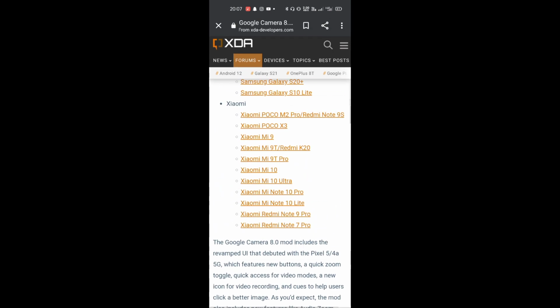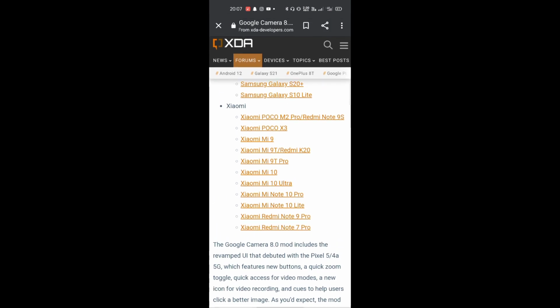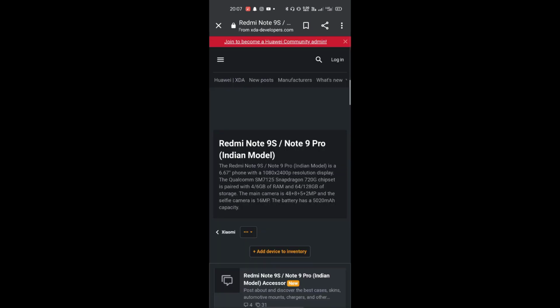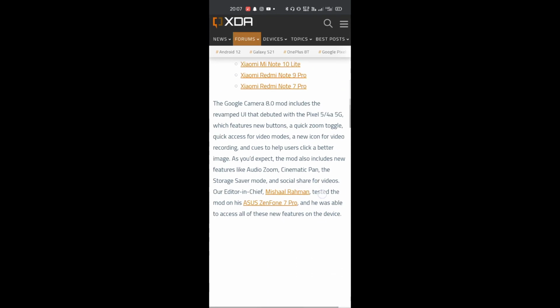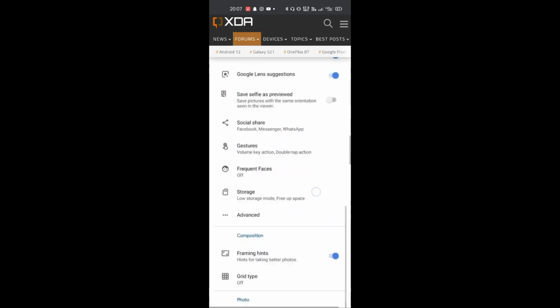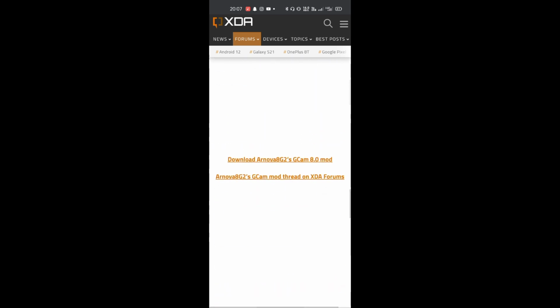For example, if you can't find a port for your Poco M2 Pro, you can just download the port of the Redmi Note 9 Pro, which has the same set of cameras and the processor. So that is how you can download a working port of Gcam 8 for your device.